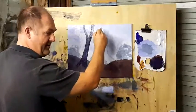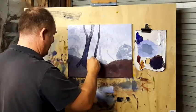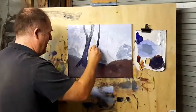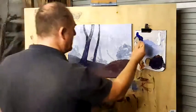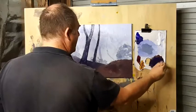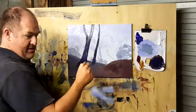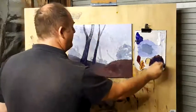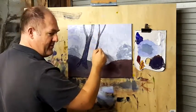So now let's have a go at our next one, which basically runs through. There you can see that the underpainting is not yet dry. So what you could have done is, before you tackled this part, you could have had a 15-minute break, made yourself a nice cuppa, and when you come back, it would have been dry. Or you could have picked up a hairdryer and given it a quick squirt. Being acrylic, it'll be dry in a few minutes. It's taking just a touch longer than normal because I'm using a lot of paint, and the reason I'm using a lot of paint is to give myself more time to work with it.